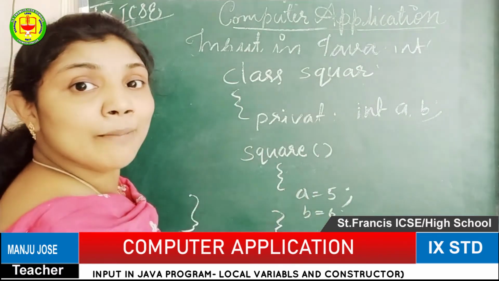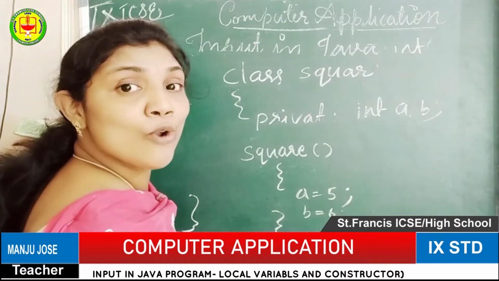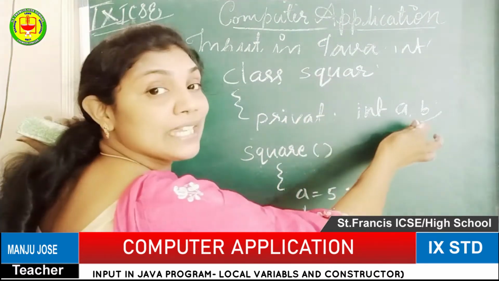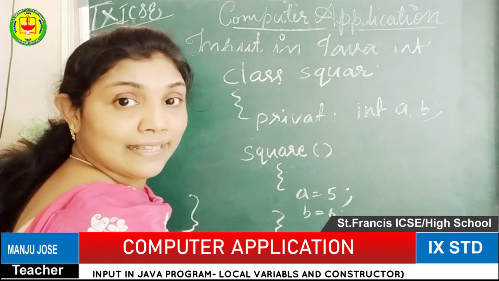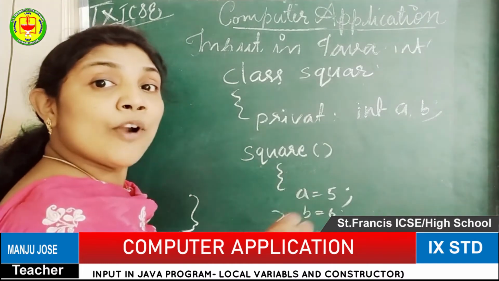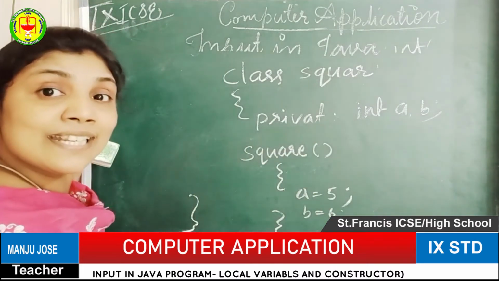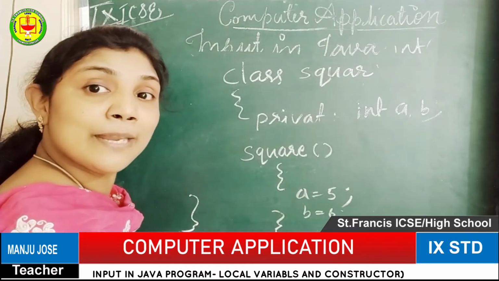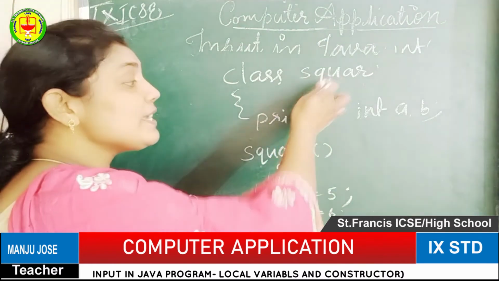In this program I wanted to initialize A and B, that is, give an initial value to these variables. The class does not allow initializing directly, so we depend on another concept called a constructor. The constructor is used to initialize the class variable. So the name of the class and the constructor will always be the same.